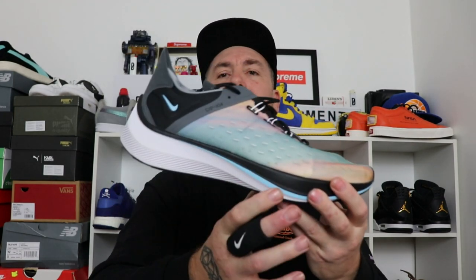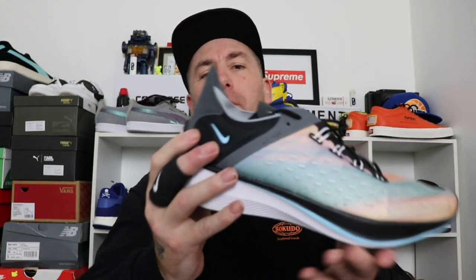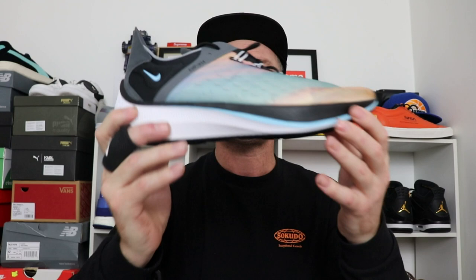But I really like the feel of the midfoot plate. It really gives you a feeling of going forward, and you get that bouncy sort of energy return, and it really feels like you're being propelled forward. So it feels like you're really moving and going somewhere, which I do really like, to be honest.